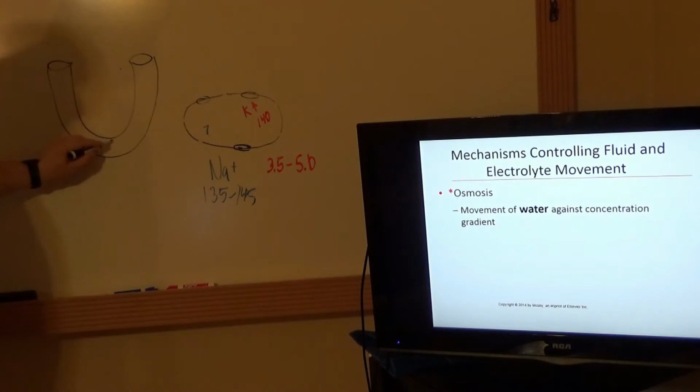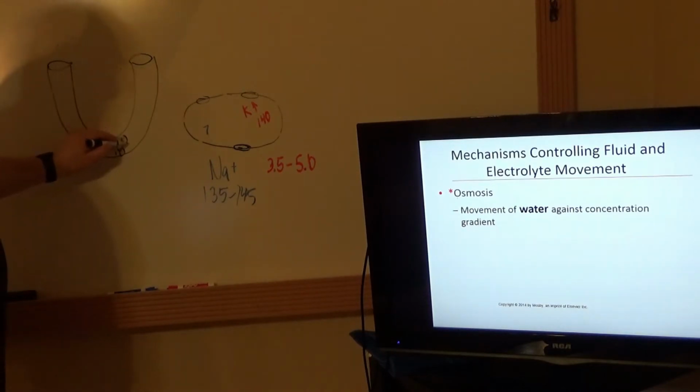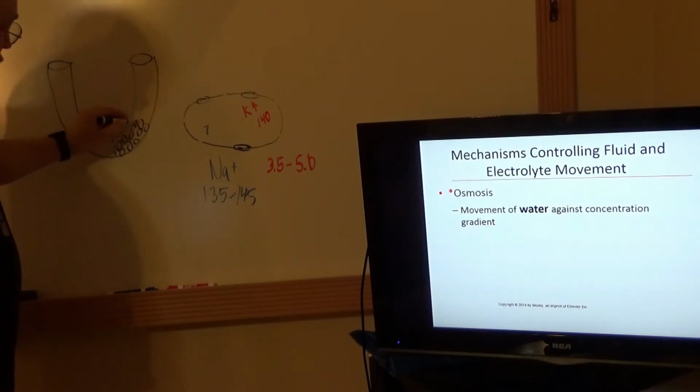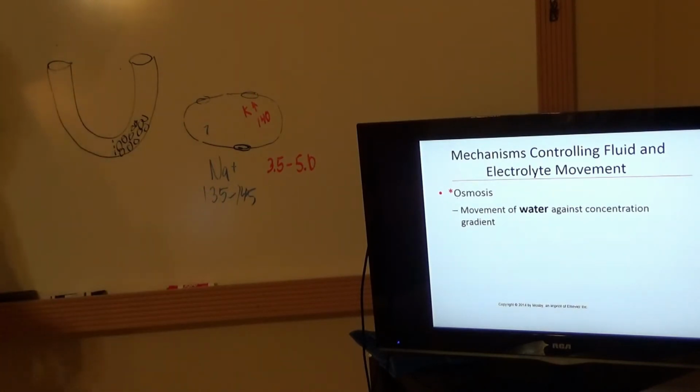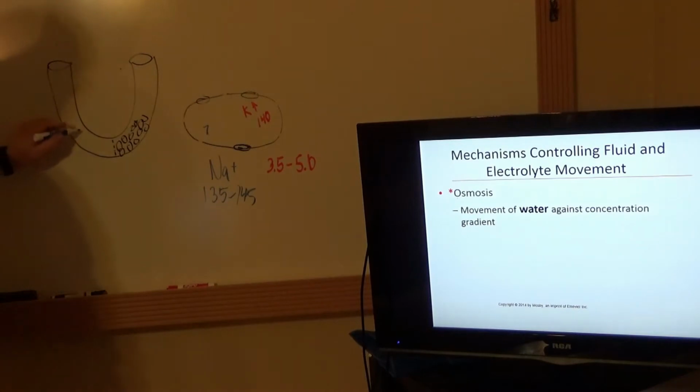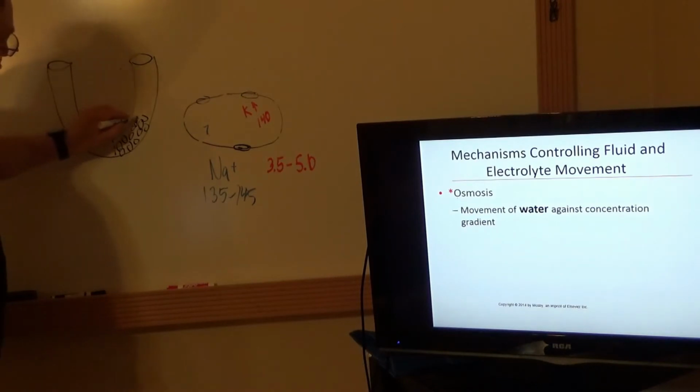So this is a pipe, and it's bent like that, and you got like a screen down here, and you fill this side up here with gravel or marbles or something, right? Then you pour some water in here. Well, the water can go through the screen, so that's permeable to water. And what you'll notice is their water level here might be down here, but on this side it'll be up here.